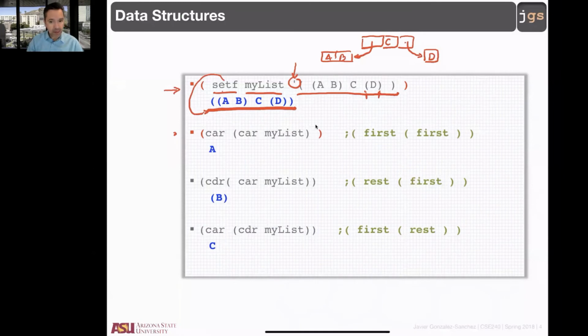As in my example, car, I am asking for first. Now, the good news, I can use those functions recursively. We talked about recursion before. For instance, just for playing, I can use car and pass as a parameter to car another call to car. Remember, it's like first of the first. And this is my variable. Let's think about it. Which is the result of this one?